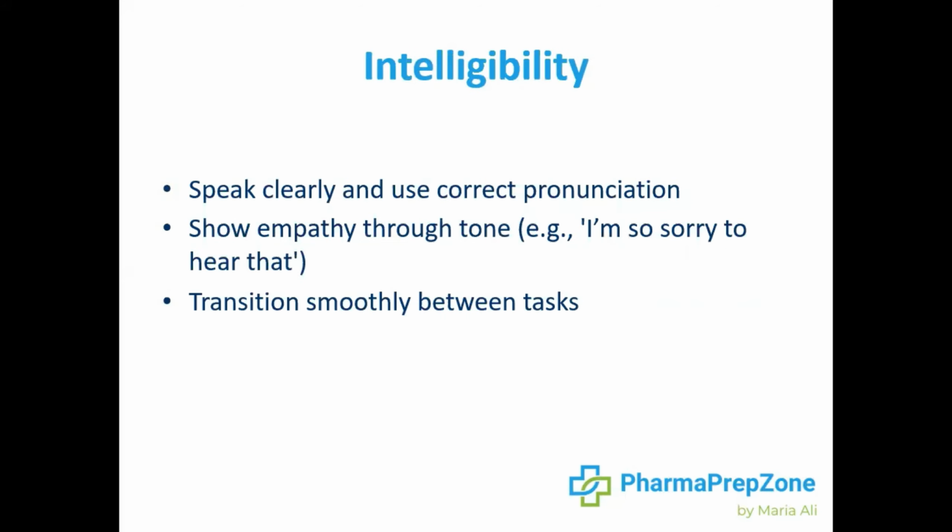First of all, intelligibility. It is about speaking clearly so the patient can understand you. This includes pronunciation, your tone of voice, stress, like how you stress certain words, and your rhythm. For example, imagine you are explaining a new medication to the patient. If you mumble the name of the drug or you speak in a flat tone, the patient might not trust or fully understand you.